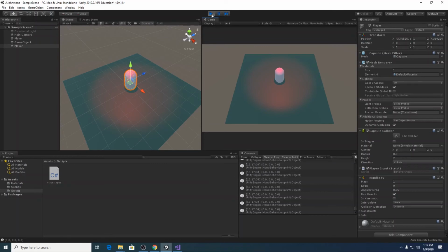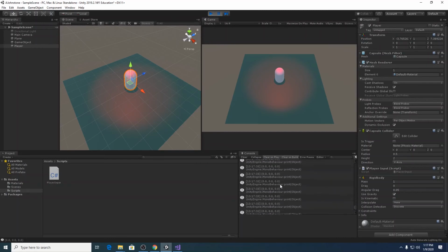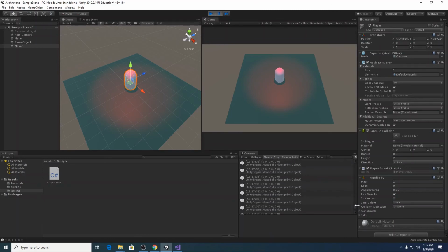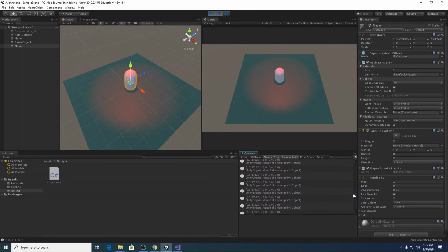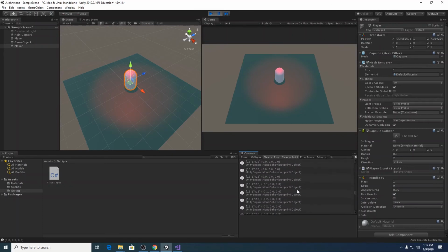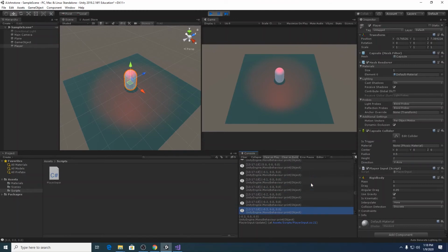Okay, I'm going to pause gameplay and let's scroll back and have a look at what else is happening, because something else is happening that's useful to know about. Here on this line I have 0, 0, 0, so this is before I'm pressing any keys. Then I press what looks like the left key, and I have -0.1, -0.1, -0.2.